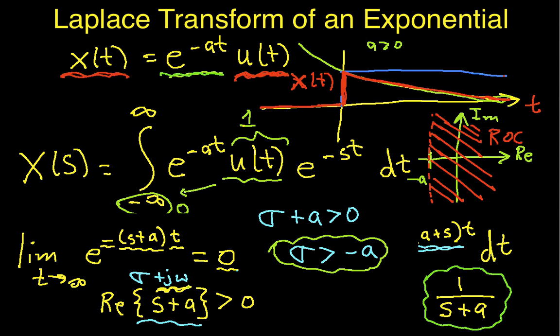I can also, and I'm not going to do this in the video, take this decaying exponential and flip it so that it looks like this. And if I take the bilateral Laplace transform of this waveform, I also end up with 1 over (s plus a). But now my region of convergence is to the left of, I believe, positive a. I'd have to actually check that by doing it. But, basically, I have the same expression in terms of s, but a different region of convergence.